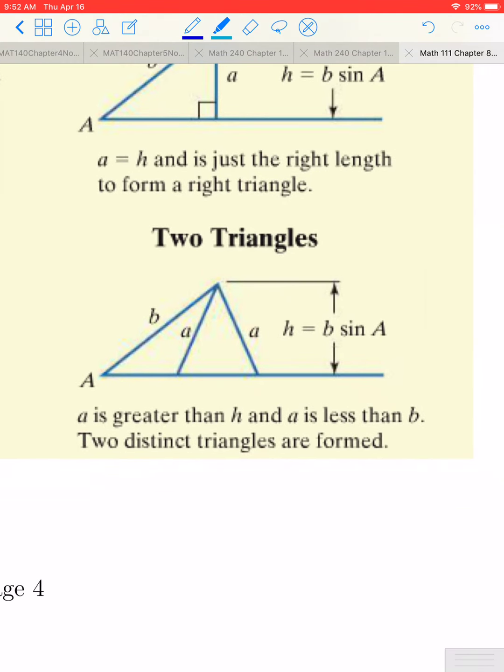And yet the last possibility is sometimes we actually get two solutions. So sometimes, depending upon the given information, it's possible to create two solutions. If A is greater than H and A is also less than B, then there's two distinct triangles that can be formed. We can form one by connecting A to the opposite side like this, and that would form a right triangle, or we could actually take A and swing it out instead like this, and that would form a second solution. So one solution would look like this, which would be an obtuse triangle, or it's possible to form an acute solution, which would be this triangle right here.